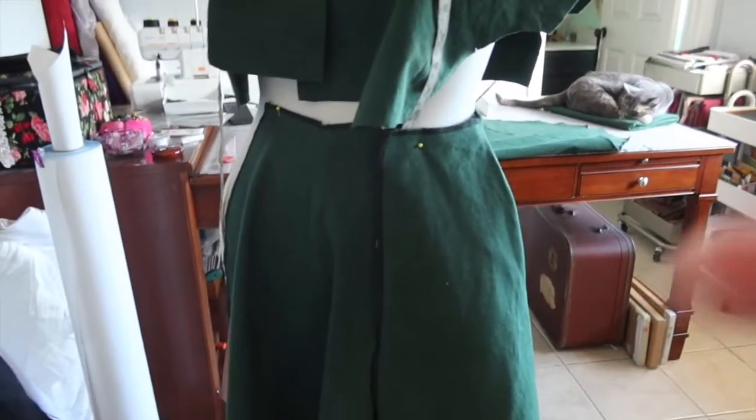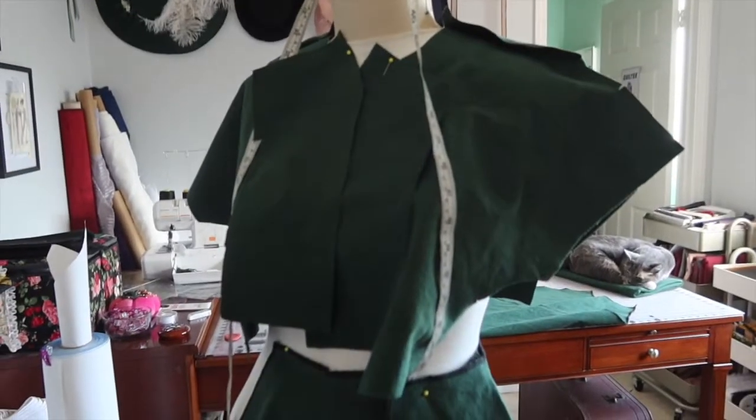I will not hem the skirt because it's a circle skirt, and some of these seams, like these seams right here, are cut on the bias, and so I want to leave the skirt to hang overnight. And then after I sew these seams right here, I'll start on the bodice.